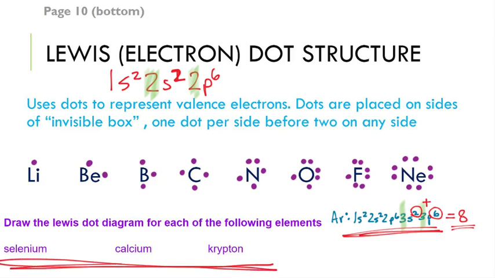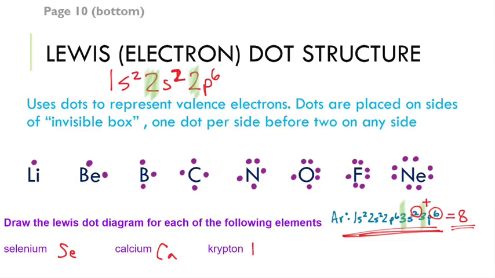So I am going to ask you to draw out these 3 Lewis dot diagrams. It is important that you use their symbols. It's a silly point to lose. It would only be 1 point, but you can't just put dots around the names. That's not the way that we do Lewis dot diagrams. It has to be around the symbols. But let's go look at our periodic table at some of these patterns so we don't have to write out all those configurations to figure out how many dots to draw.